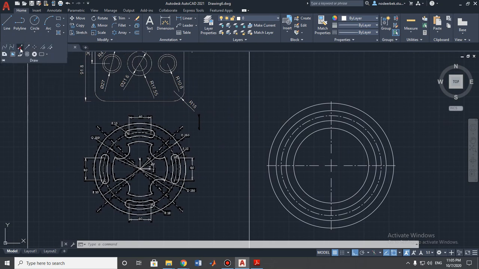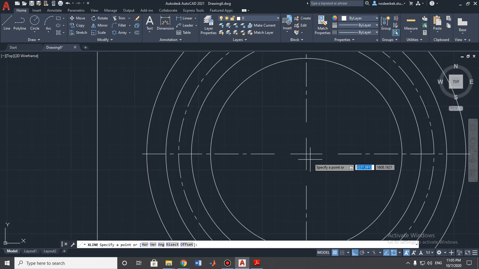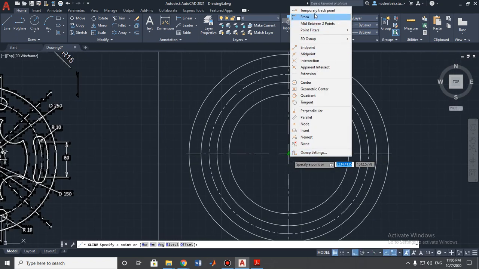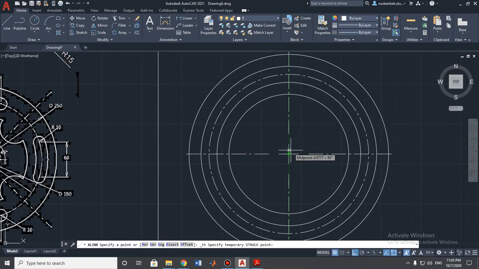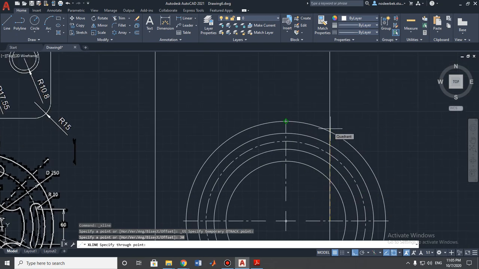I want to build this construction line 30 millimeters to the right side of the center of this big circle, and 30 millimeters to the left side again. So I want to use this option, temporary track point, the right side 30 millimeters, done. So we need to build it vertically, done.